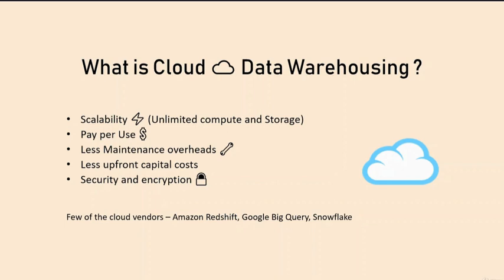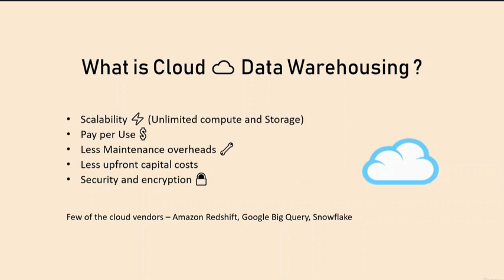The major difference between the cloud and the on-prem data warehouse is the scalability. With the cloud, you get unlimited compute and unlimited storage resources. Whereas in on-prem, you have a fixed set of compute and limited storage available. So this also means that if you have peak loads during month end or during holidays, you can even double your compute resources and get the work done in half the time. And also, you do not have to do any capacity planning while doing any new projects. It just comes with unlimited capacity.